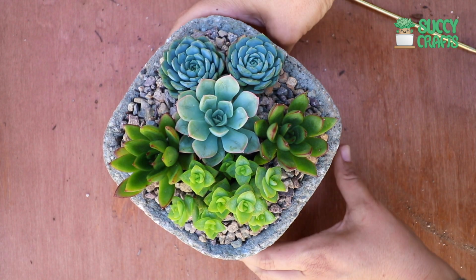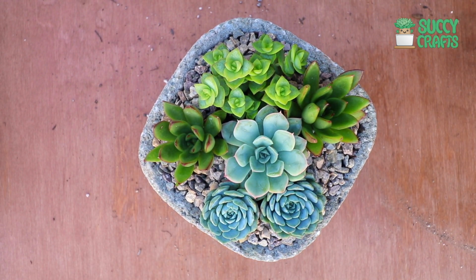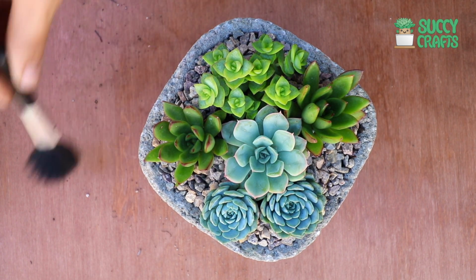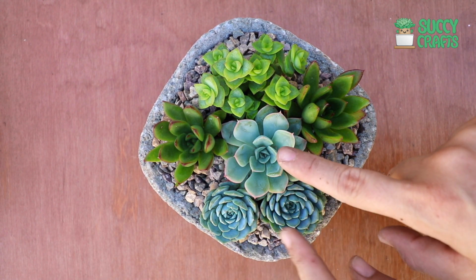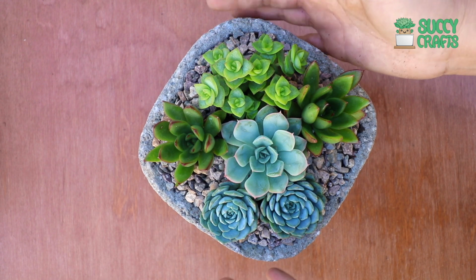Sure, they can be in direct sunlight, but you do have to acclimate them to that. So, you know, week by week, you get them closer and closer to direct sunlight. Because if I put this pot in direct sunlight, these succulents will burn. They'll start getting little burn spots on their leaves, little dark black spots. They're literally getting sunburned because I've acclimated my succulents to being under a shade.